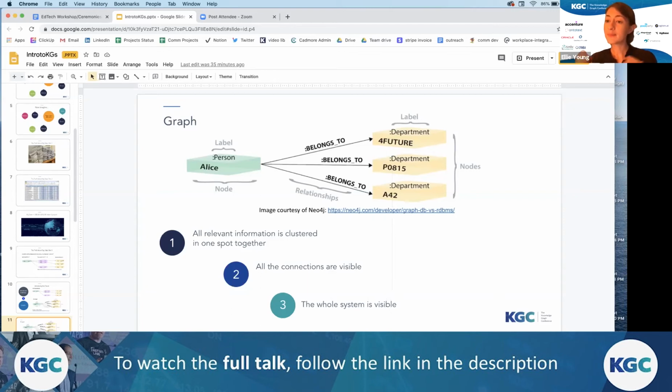And then if we imagine this as more than just Alice, but there are lots of people in this business and lots of different things that they can be connected to, or maybe beyond business, in the education space or in some other space, we could see the whole system. We could see who's there and what they're like and who they're connected to, and we can make decisions based on that as well. So it's very powerful.